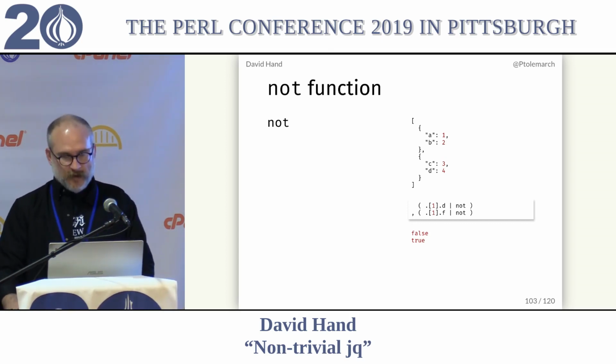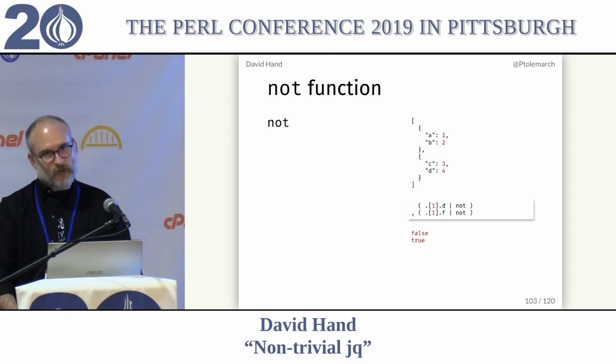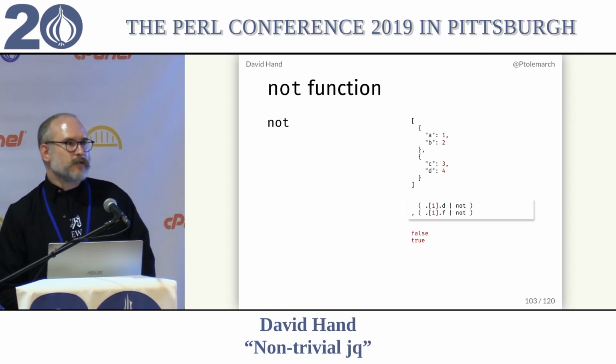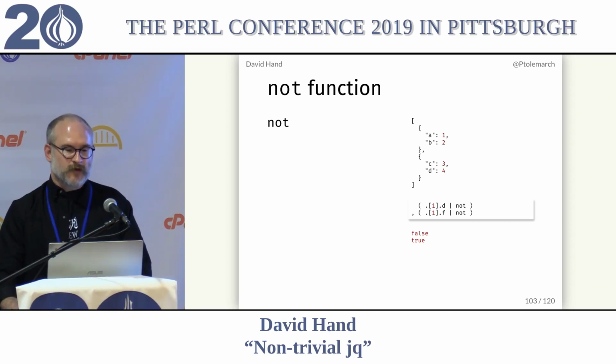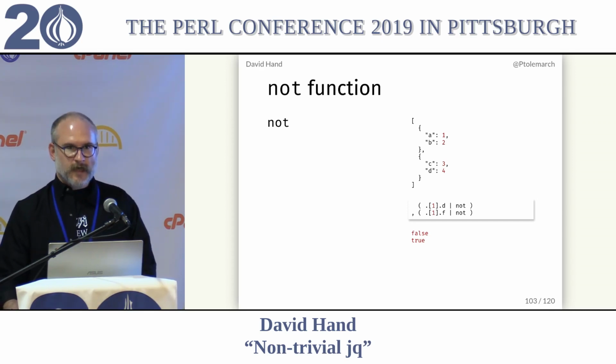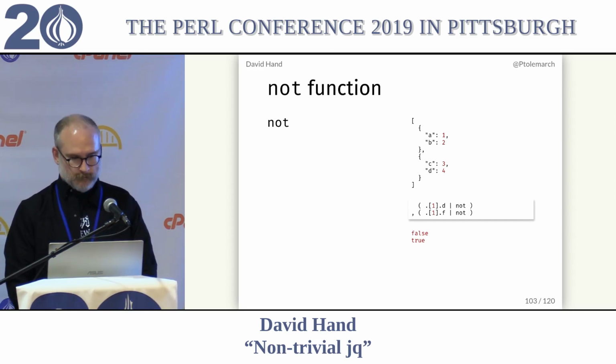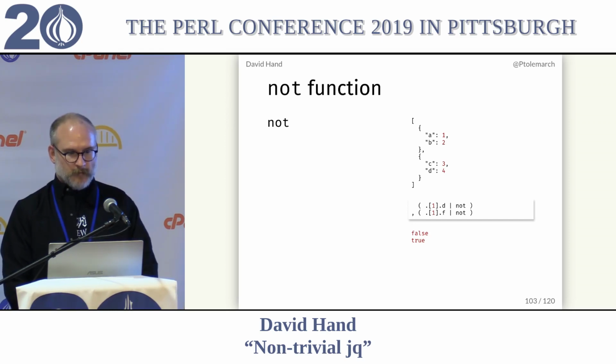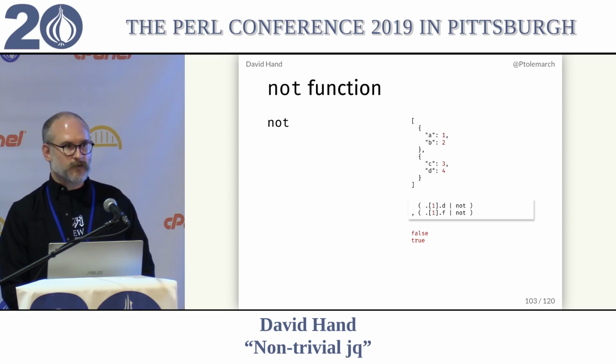It's a function just like everything else, and it accepts a value and outputs either true or false depending on the truthiness. So in this particular case, I've made it slightly more complicated by using the comma to return a list of Booleans. And you see that the integer 4 is apparently a true value, because it gets inverted to false, and the non-existent value at f is a falsy value that gets inverted into true.